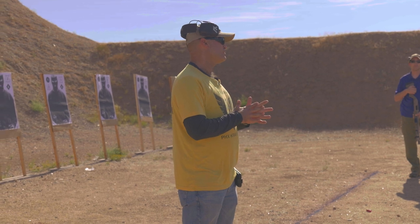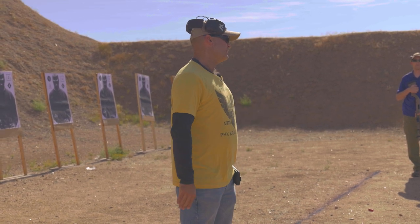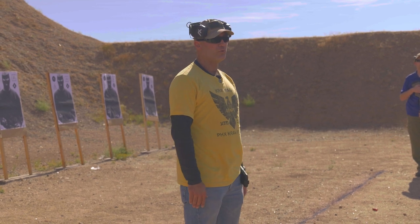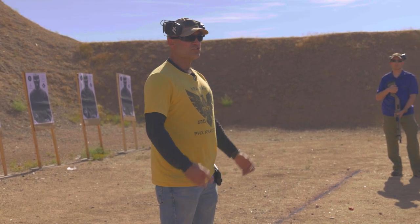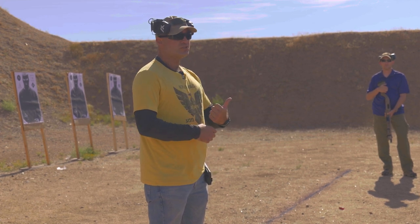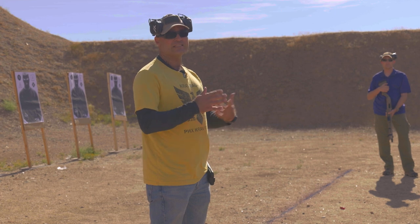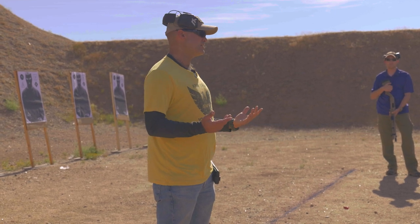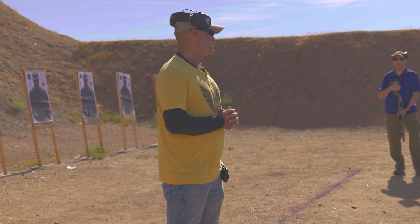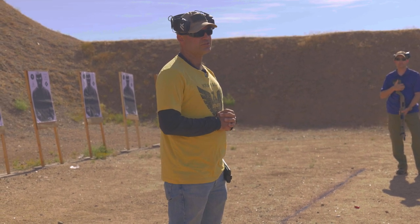You're going to about 200 foot-pounds of energy out of the .380 instead of what you were getting in the nine and the .40 — a little over 300 in the nine and about 400 in the .40. So you just have to make those decisions for yourself. But a gun that you don't like to shoot because it recoils too hard and you can't control it isn't a gun you're gonna practice with, and it's not a gun you're gonna carry. You gotta find that happy space that gets you to do what you need to do when you're trying to protect yourself.